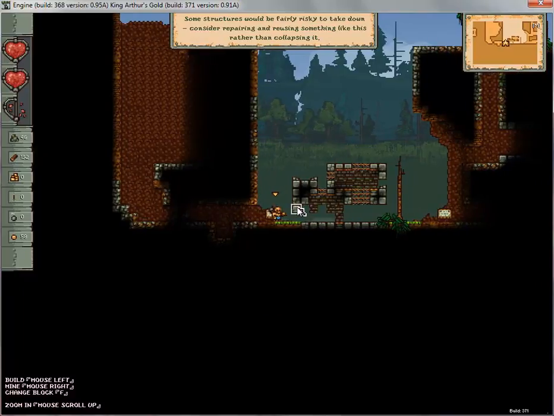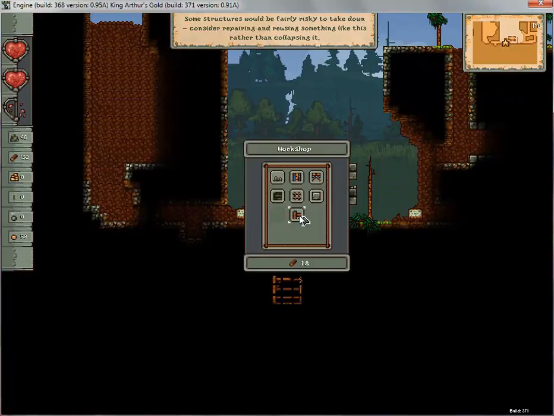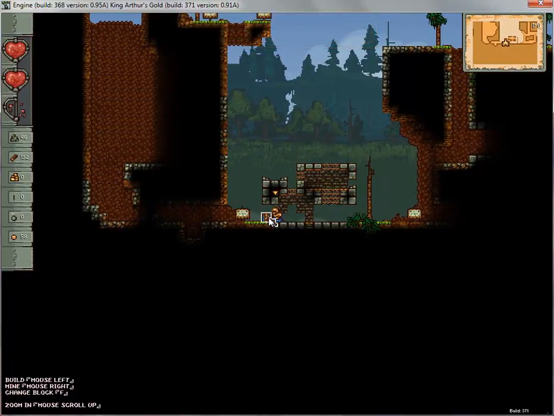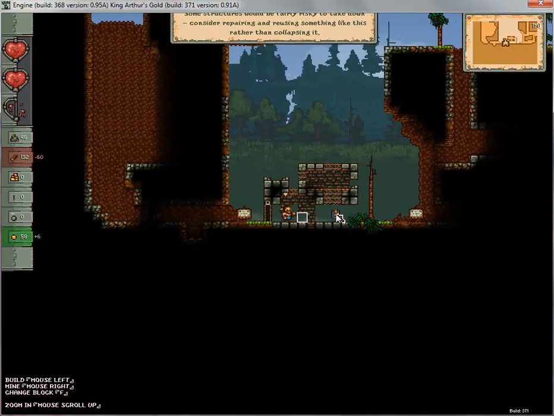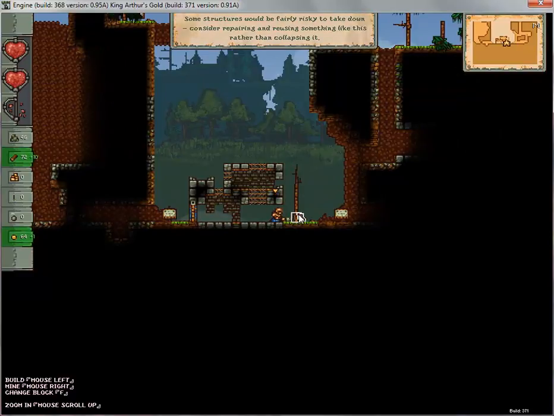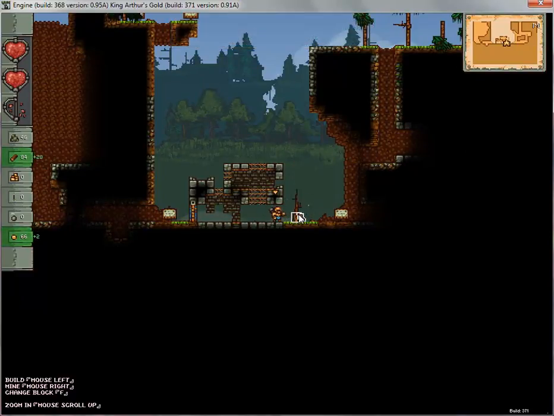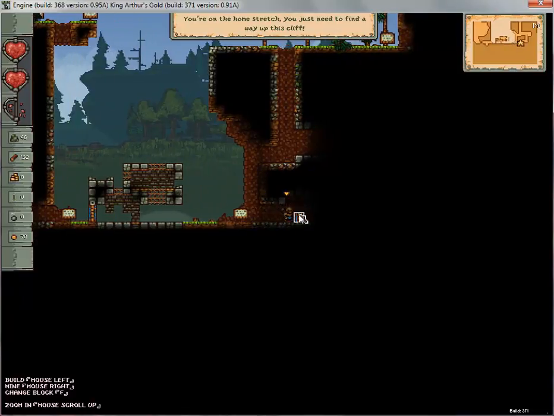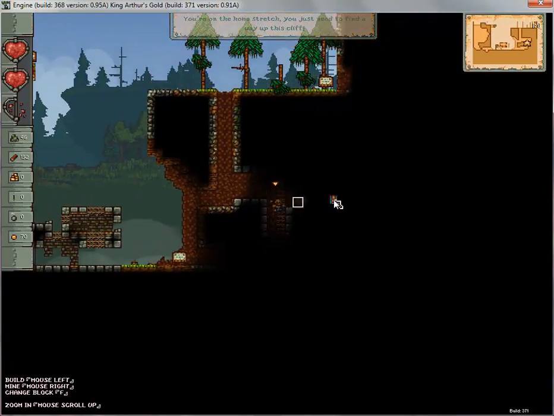Castle wall. Or I could build some team doors. Team doors! More wood, because you know. Can't get enough of that lovely wood. Yeah. Right, okay. Find a way to get this cliff. Let's, you know, walk forward, as you usually do.